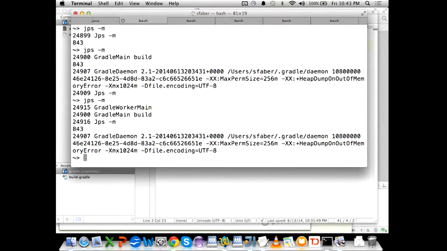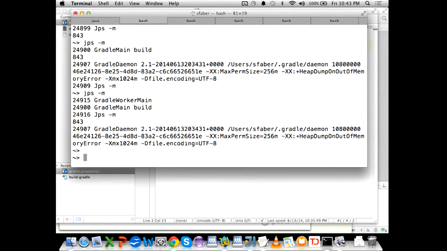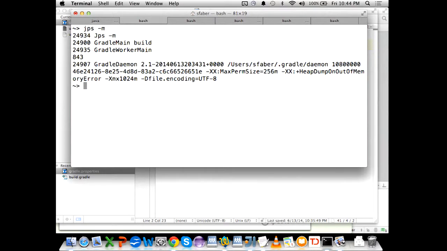Okay, cool. So now what you can see here is that we have a Gradle main process, Gradle daemon process, and Gradle worker main process. Actually, I should do clear, hang on a sec. Okay. We have main, worker, and the daemon.